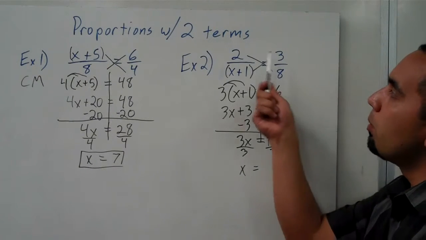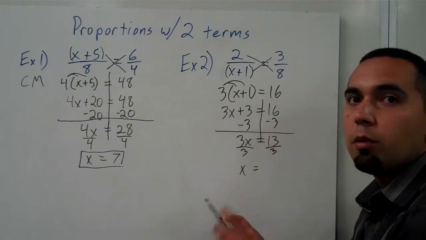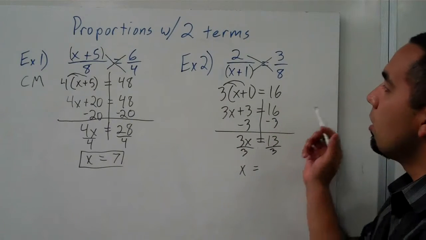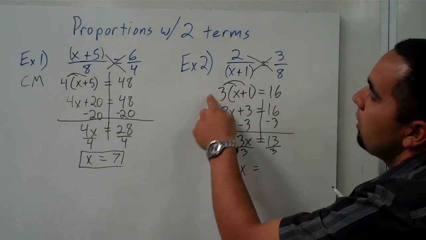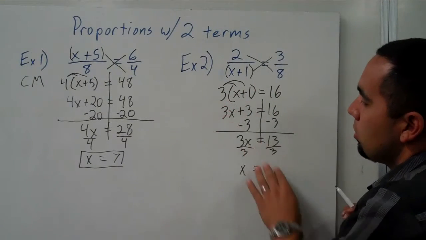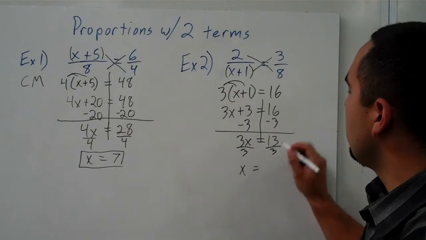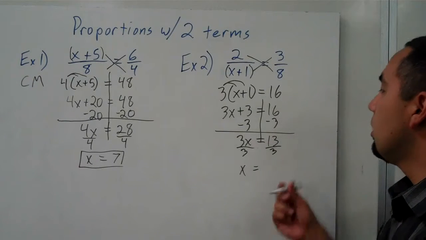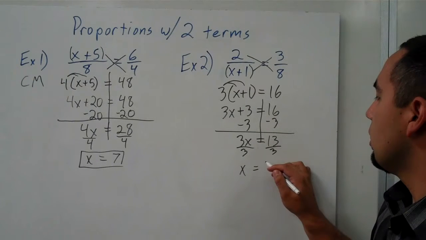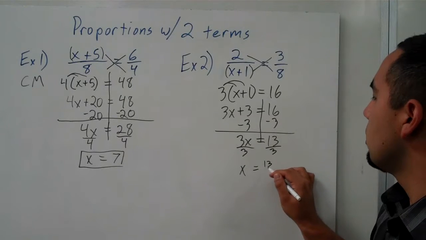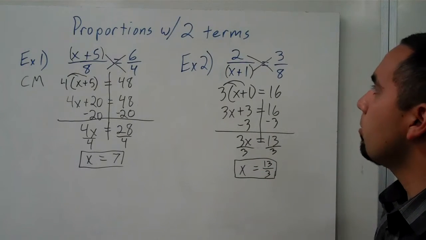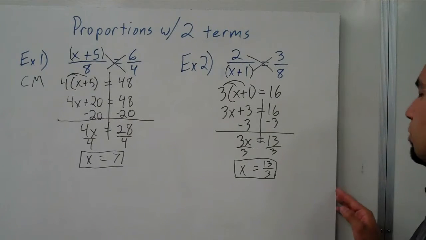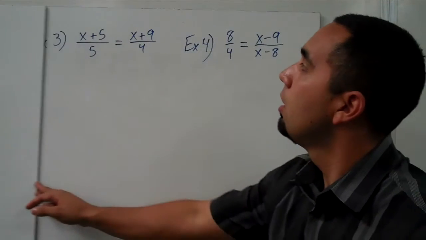It's very difficult to come up with an equation that always gives you a perfect whole number. So as long as you look back and you can see that you did everything correctly, you cross multiplied, you distributed, you solved, you should be fine. And if we could simplify that, I would, but with 13 and 3, there's nothing that we can reduce. So we're just going to leave our answer as that. Let's take a look at some more examples because they do get harder.